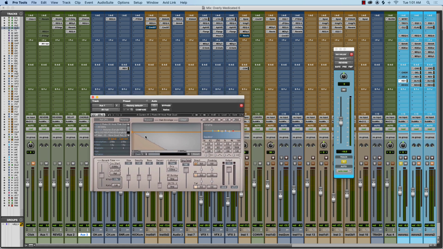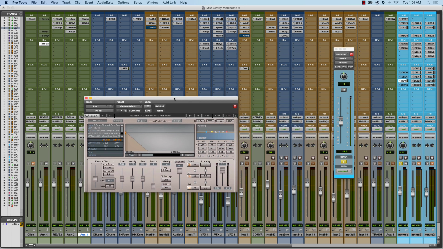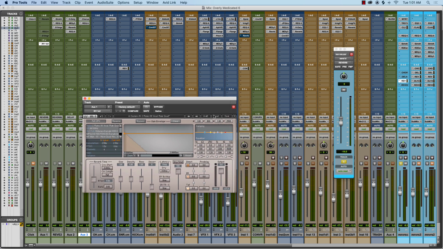And with this version of the plugin, you can lengthen the ratio, which lengthens the reverb time, and shorten it. You can add a pre-delay. There's tons of different parameters you can mess with. And as soon as you find some parameters that you like, you can save it into the menu as a preset. Boom. Just wanted to share this quick tip with you guys.